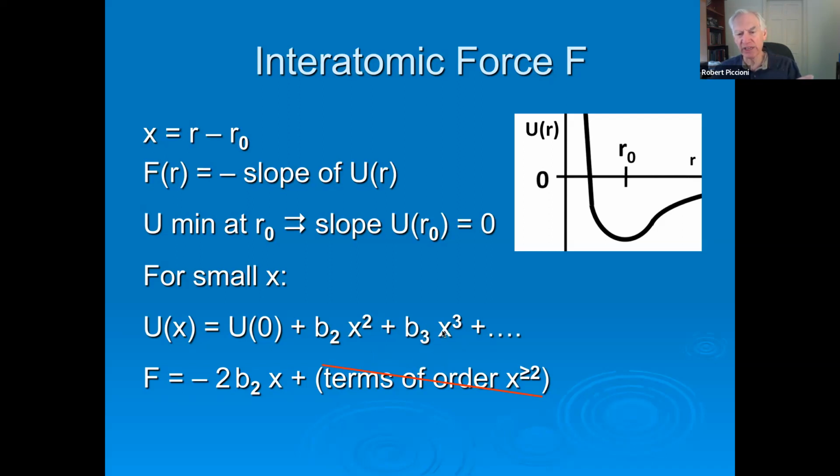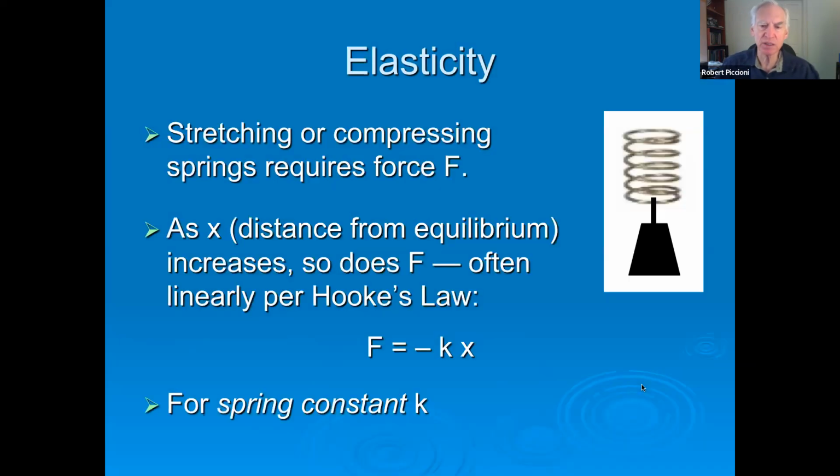So if x is small, then x cubed and x to the fourth and x to the fifth will all be much smaller than x squared. So the rate of change of u is given by this, plus a bunch of terms that we can ignore because they will be much smaller. And that's the basis of Hooke's law. This is the law developed by Hooke in the same era as Isaac Newton. And the constant of proportionality is called the spring constant. So it depends on the properties of the spring. But the motion that comes from this equation is independent of, for instance, the mass.